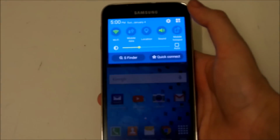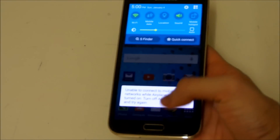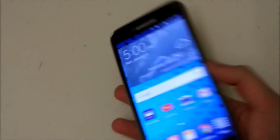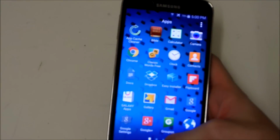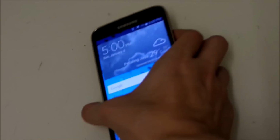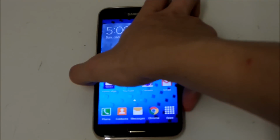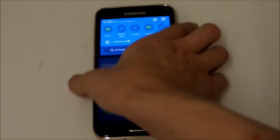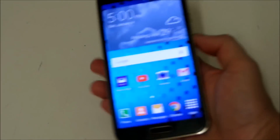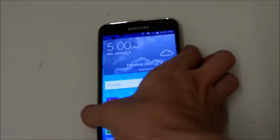Yeah, basically that's it. So any questions you'd like to ask regarding this update? This is the Galaxy S5 international variant, which is the Snapdragon variant. And I'll be testing the device in terms of battery life and also the performance overall after a few days, just to see whether this firmware is stable. And there will be a stability update soon for this device, I hope, because that always happens after a major update.